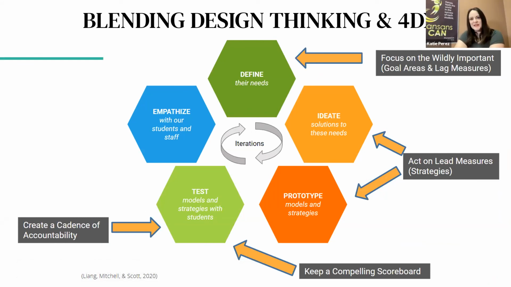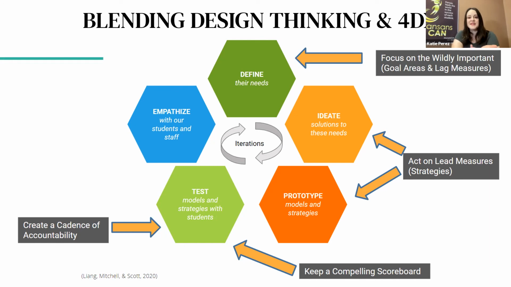So now that we've taken a little bit of time to think about how we can blend design thinking with the 4 disciplines of execution, we hope that you see this process is one that will really help you move towards achieving those big goals. We walk through the design thinking process on such a regular basis in our job as educators that sometimes we forget that we need a little extra push to actually make things happen in a sustainable way.